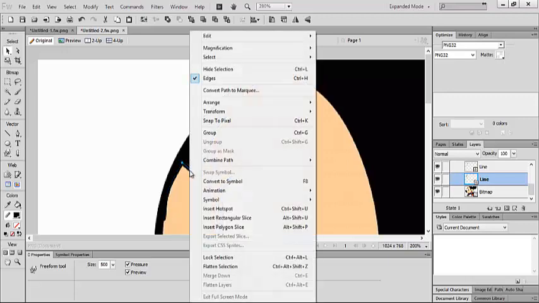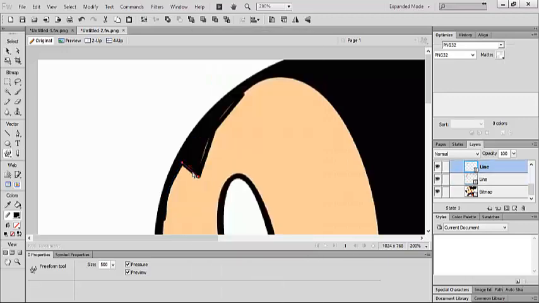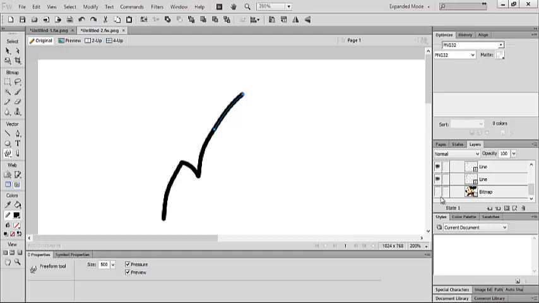If we do this to all the lines, you can see that it will eventually, after a bit of time, look a bit more natural.